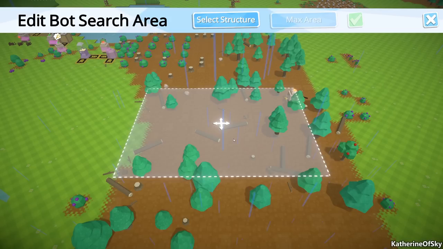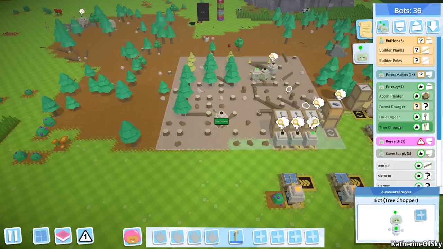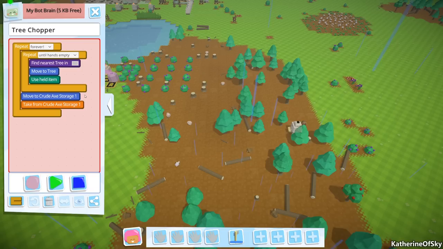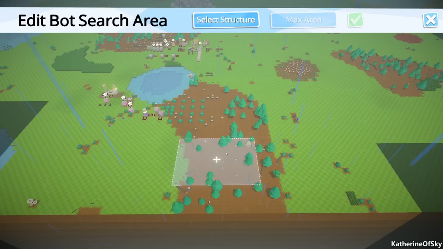Play. Then we'll go back to the forestry people. Let's go to our tree chopper again. Come back down here. Stop. And we'll wait till the recording is ready. Stop. Okay. And then we're going to move this all the way down here instead. Probably narrower, I think, right? Yeah. We'll get the rest of this later. Okay, that's fine. And play.